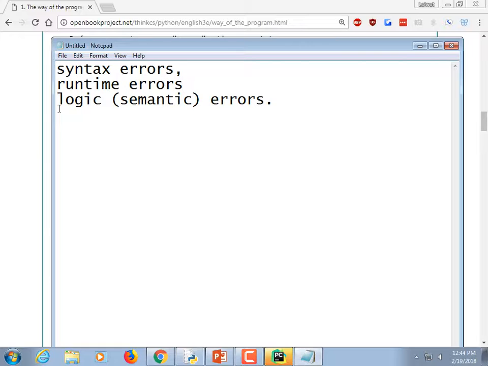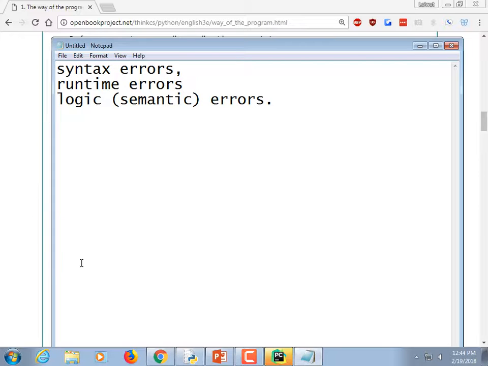Or, if the program can't save to the file because you ejected the flash drive or whatever, what's it supposed to do? Is it just supposed to crash, kill your program? Or is it supposed to pop up an error message saying, could not save to file, pick new file, something like that. So handling runtime errors is your responsibility. Without adding extra code to your program, your runtime errors are going to crash the program.